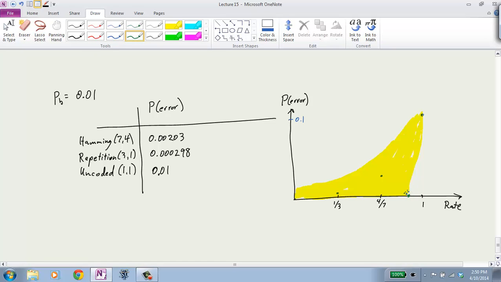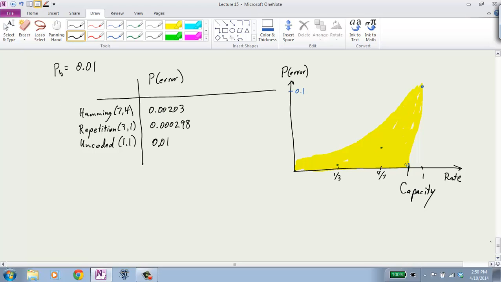So what this means is there are codes. It's actually hard to figure out and to design these codes, but you can prove that they exist, and a lot of technology over the past decades has been trying to design codes that will get you this kind of performance. But we know that the best codes will get you arbitrarily small error at rates up to a certain calculatable point called the capacity of the channel. For this particular channel, I can give you what that number is for this particular amount of noise. C equals 0.919 bits. So that's the rate of the best codes for this particular noise.